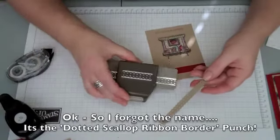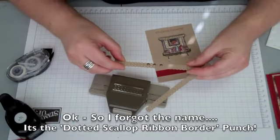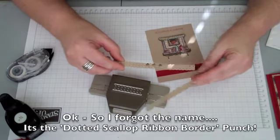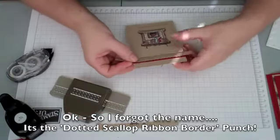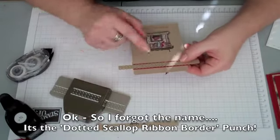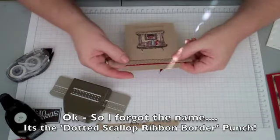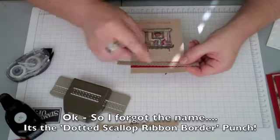Then I've cut 2 pieces using the dotted scallop trim border punch. You need 2 pieces. It's a bit of a mouthful. And I'm going to line this piece up, and I like to cut them with scrap larger than the actual size of my card so that I can line the edges up and I get the same at each side.